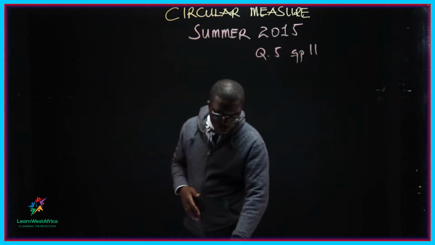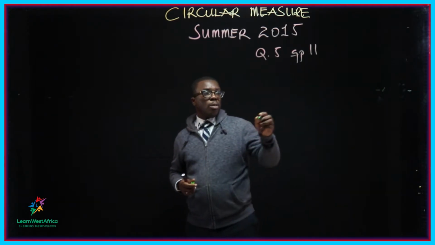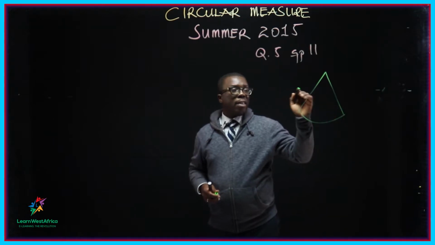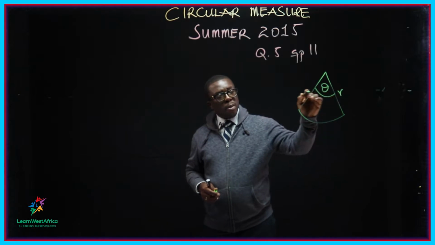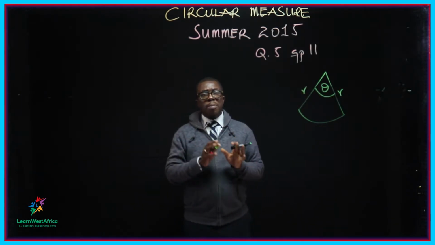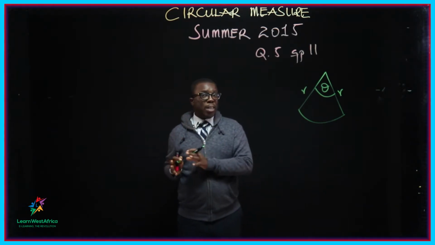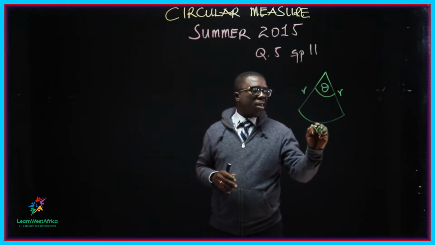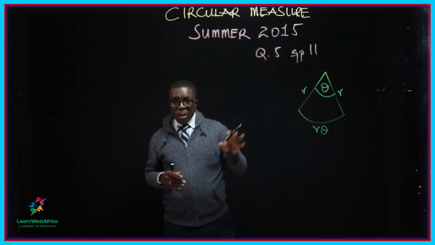We'll try to make do with an example to help us see. This is how a sector basically looks like. We have a sector like that, and this is the angle theta. This is the radius, and here will be the length of an arc. Now you know for radian measure that the length of an arc is r theta. The length of this side is going to give you r theta.